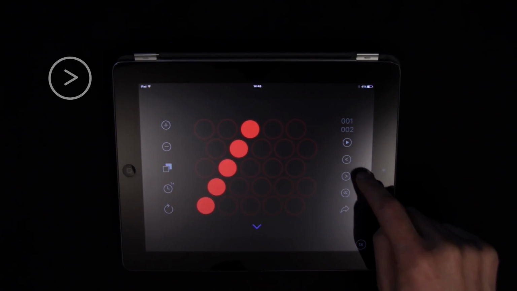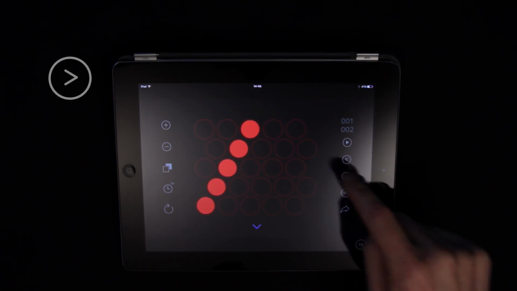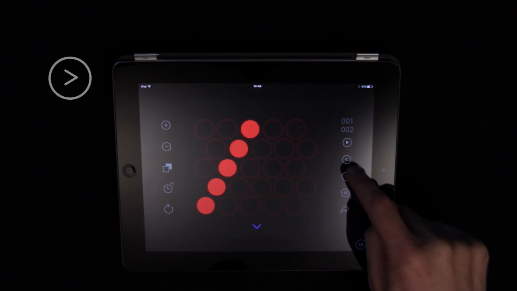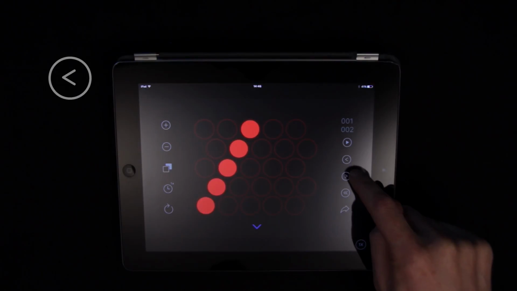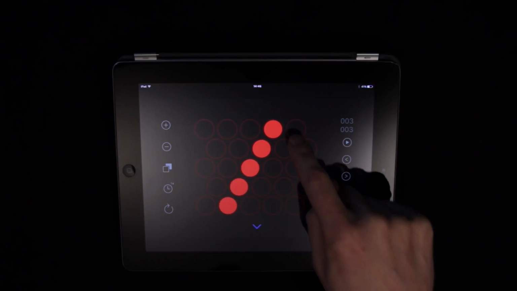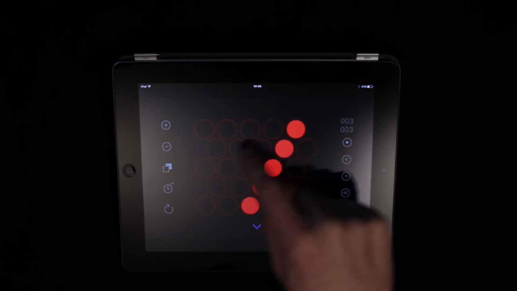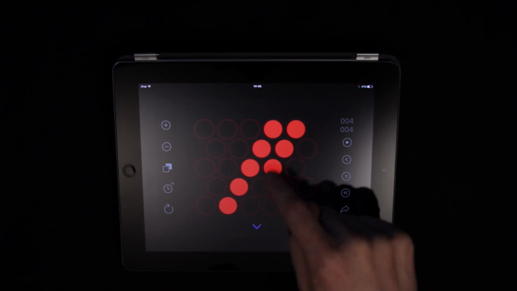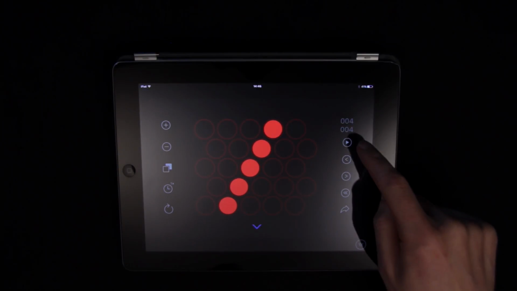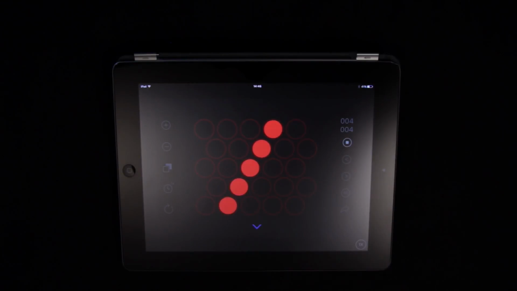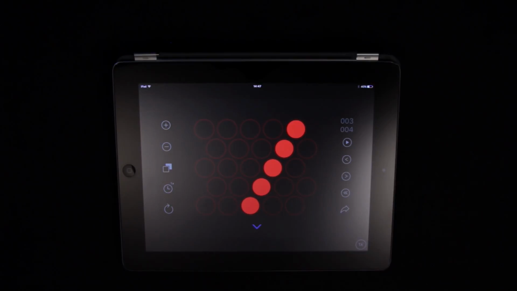And I can move back and forth between the two frames using this frame back and frame forward button. So you'll see this display changes just to tell us where we are in the animation. So I'm just going to add a couple more frames in, duplicate, change the pixels, duplicate, change the pixels. So this is quite a simple animation, and if I wanted to play it just to test it, press the play button, and you can see that it loops because most animated GIFs loop, so it gives you some indication of what the GIF is going to look like as it's looping. So if I want to stop the animation, I just press the stop button right here.